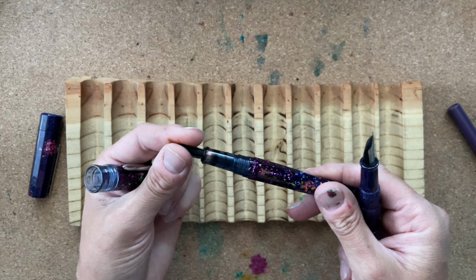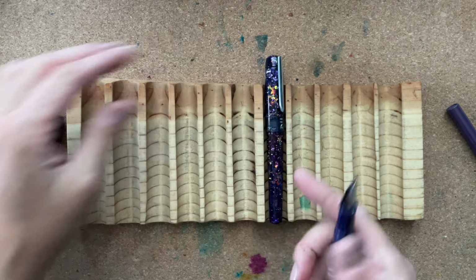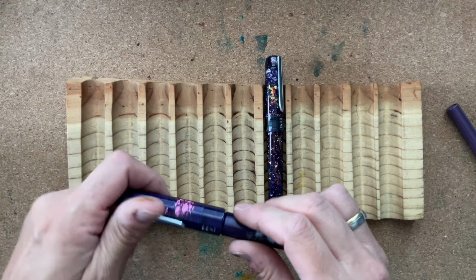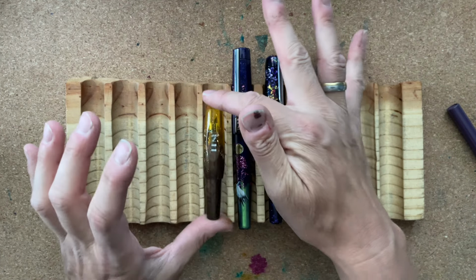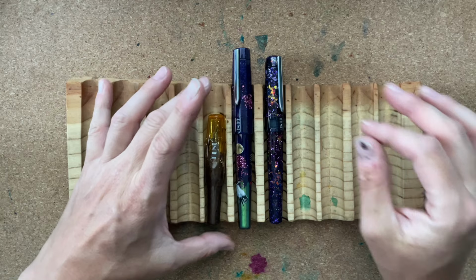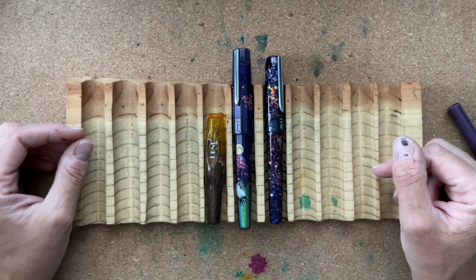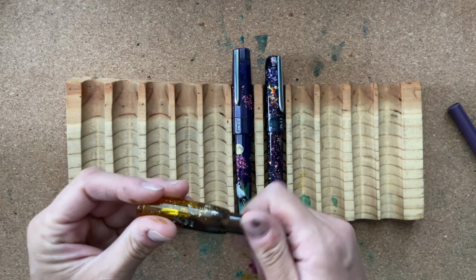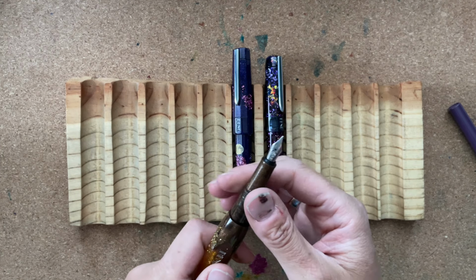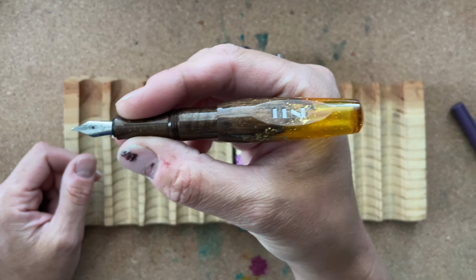Now I want to show you really quickly, just if you don't have a Benu Talisman or have never used a Benu Euphoria before. The tiniest Benu is the Benu Pixie. It looks kind of eeny teeny beeny weeny next to this Euphoria. But it becomes quite a good size pen when you post it, like so.